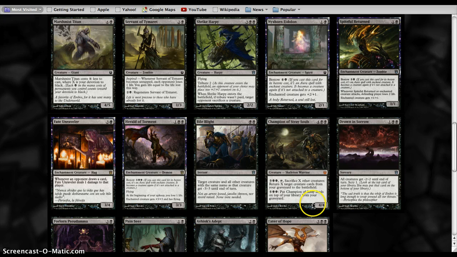Champion of Stray Souls, 6 for a 4/4. Its ability, you can get it back on top of your library and use it over and over again, would be nice if it was more than a 4/4. But as a 4/4, it's kind of boring, and its ability requires a lot of work to make work. Obviously, it could be something, but most likely not, and I wouldn't risk it in limited. There's just better stuff most of the time going to be around.